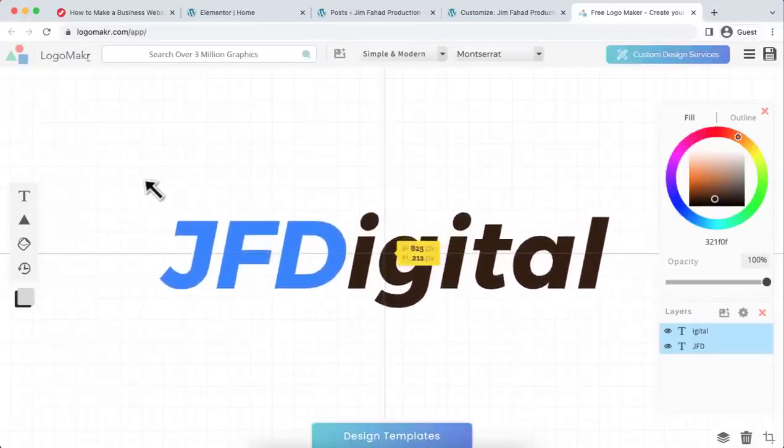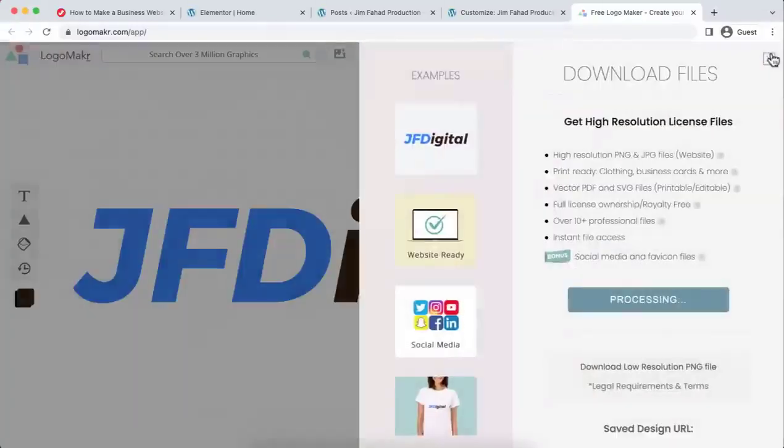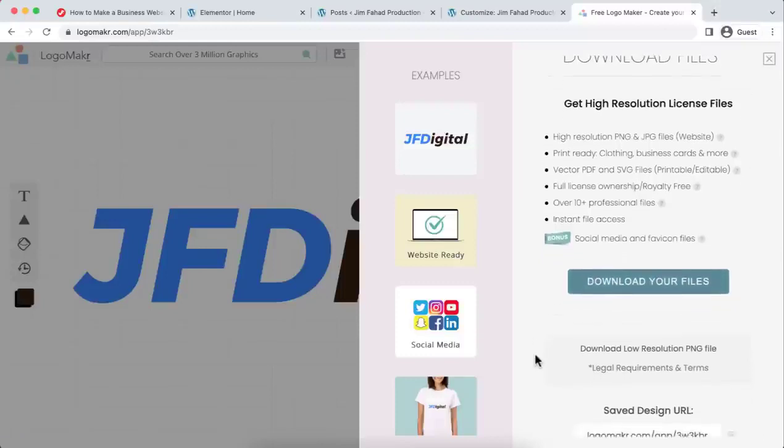So I just wanna make them bigger like this. It went under this color palette, but no worries, because it will be saved the way we are seeing it right now. And now I just wanna save it. So from the top right corner, click on this save logo, and then it says if you want a very high resolution logo, then you need to pay them, but it's completely optional because on web we don't need that much high resolution image.